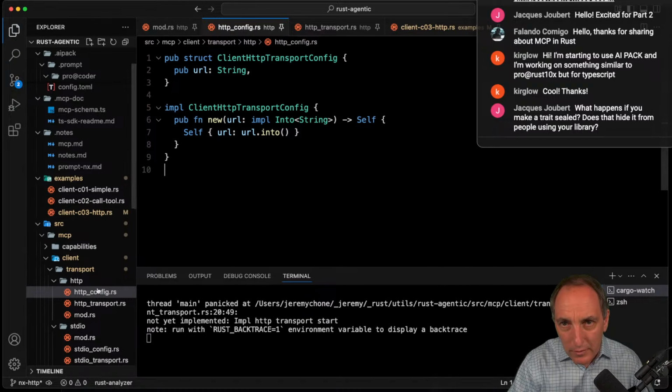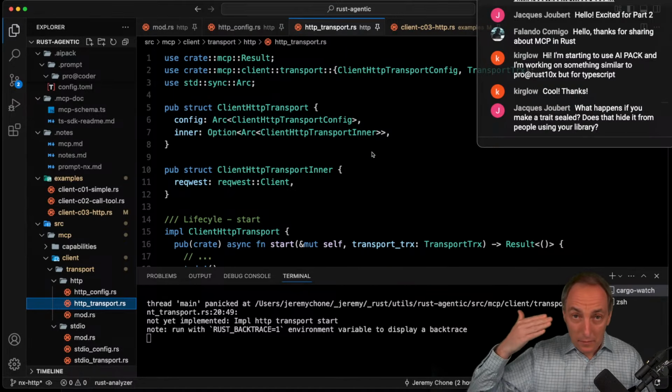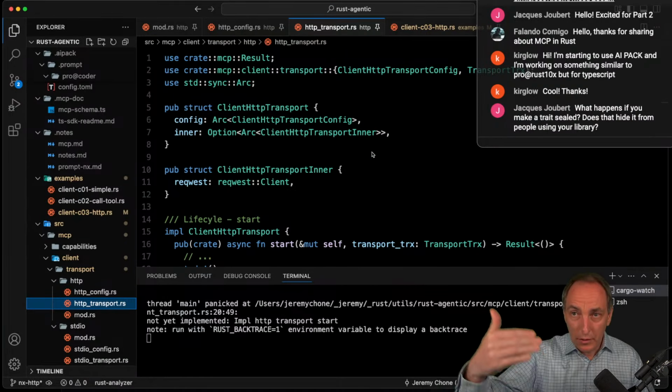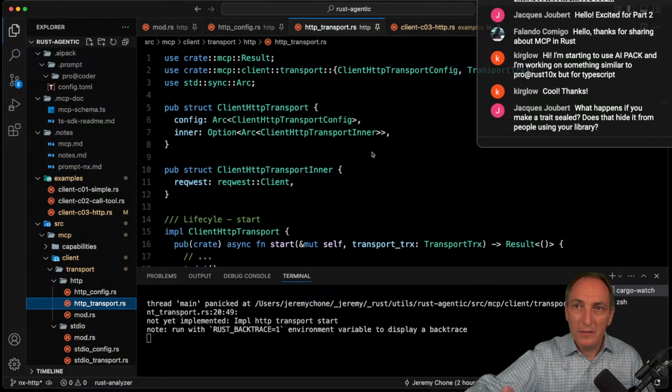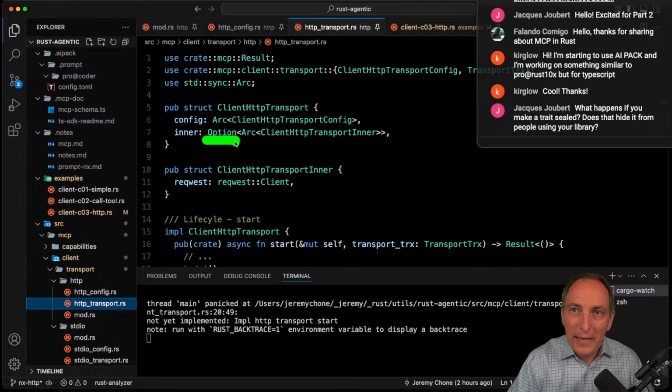And so my current story in my head is to say that the config, client HTTP transport config, is what the user of the crate will use, with HTTP-specific or command-line-specific things and everything. And then there's an Arc business that is not for people outside of the crate, not the user's business. And today, the Arc is only created, so it's an Option, and only gets set on connect.